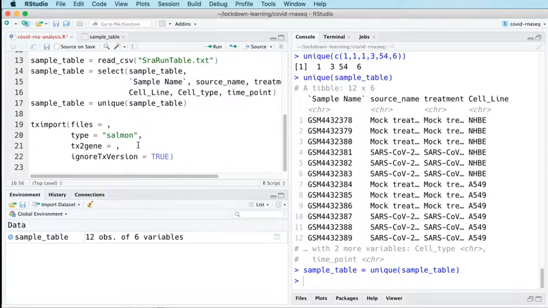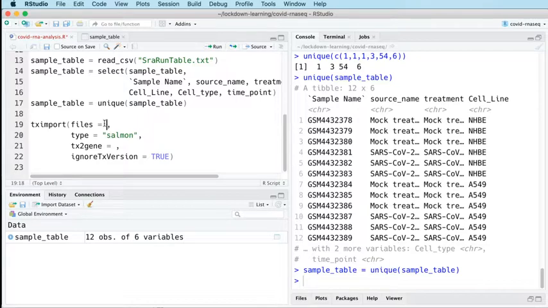tximport, we had a look at the help file on Friday, and I'm not going to go into the same kind of detail as I did on Friday, because we pulled out the arguments there that we need by going through all of the arguments. I think that was a bit much, so let's stick with what we've got here, which is that tximport needs these 4 arguments. Okay, so files, and we've got to figure out what this argument is. That's our first job, is to figure out the files argument.